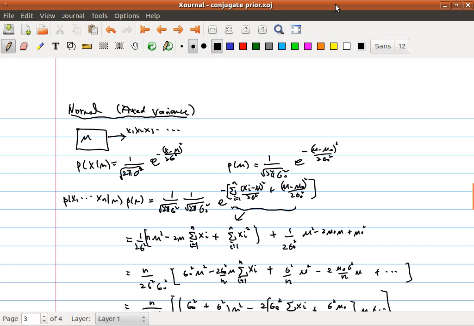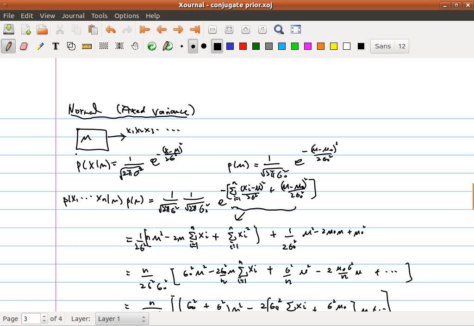Okay, before I end, I want to do one more example here. Let's say we have a likelihood function that is a normal distribution. We have a source that is normally distributed, and we basically sample from this source, assuming that we know the variance but we don't know the mean, so we're trying to estimate the mean.